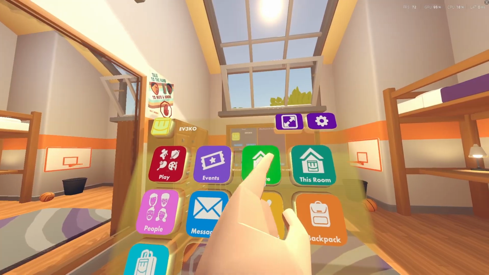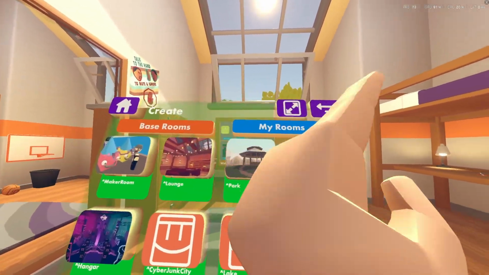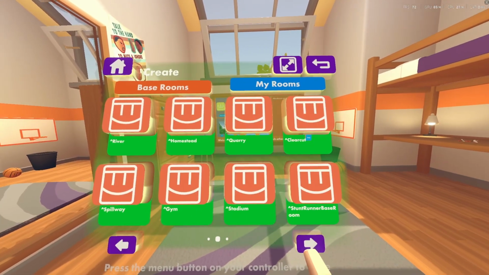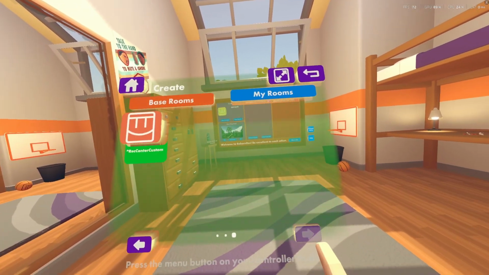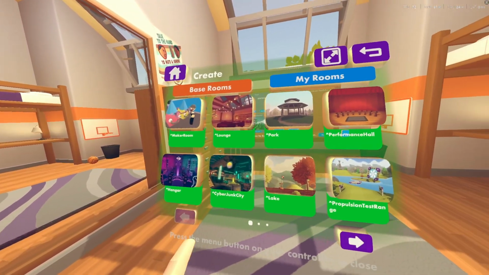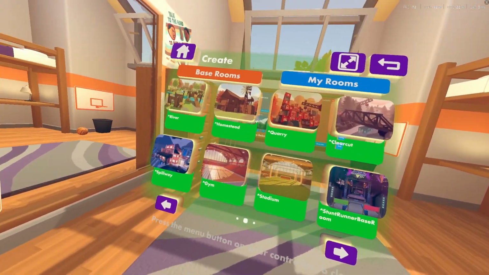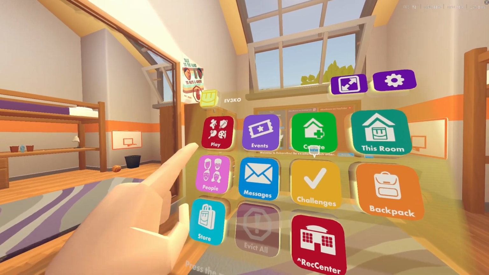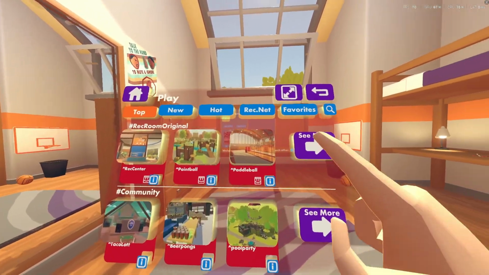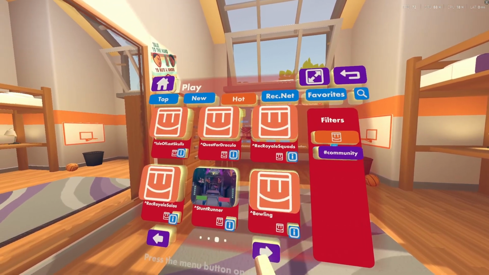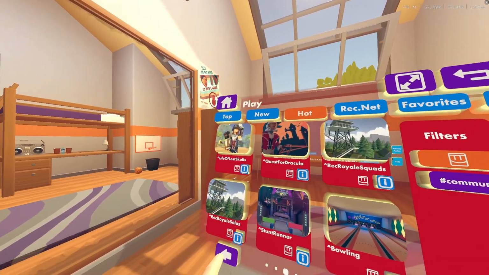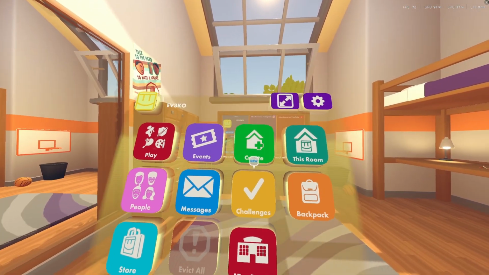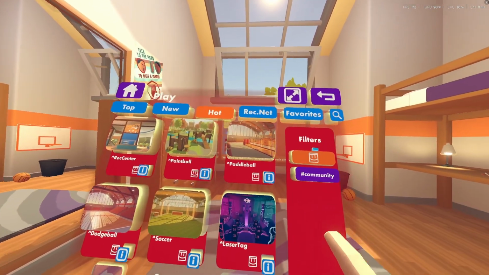And then the create, instead of it being a maker pen, is this, like it was a house with the plus, and we have options. Not as much as we did before. We don't have any of the V2 stuff. This is all still 2020 V1. So, we also have play, and we have a bunch of, like, homemade games. I have no idea what that is. That's the Rec Room Originals.